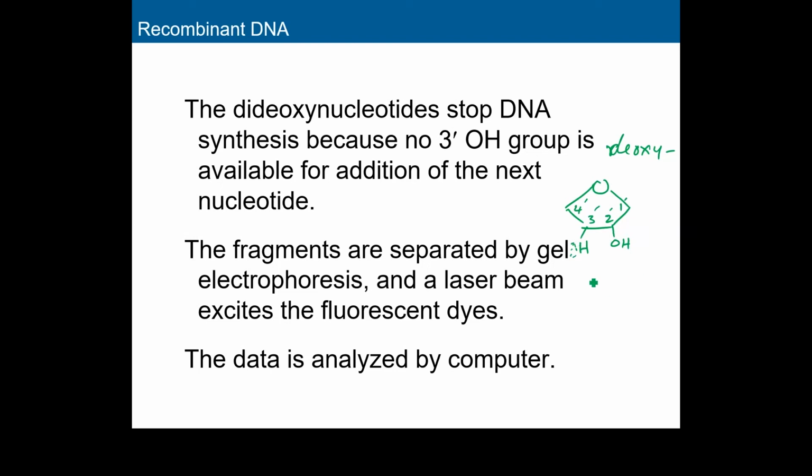In the case of RNA, it has the same pentose sugar with OH here and OH here. This is ribose for RNA, and this is deoxyribose for DNA. So in this case, one oxygen is not there anymore. That's why it's called deoxy. So what Sanger did was he also removed the second oxygen from here. When both of those hydroxyl groups are gone and are replaced by hydrogen, these dideoxys are not reactive.